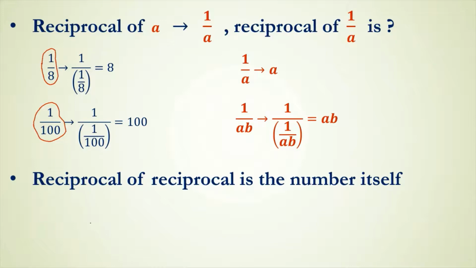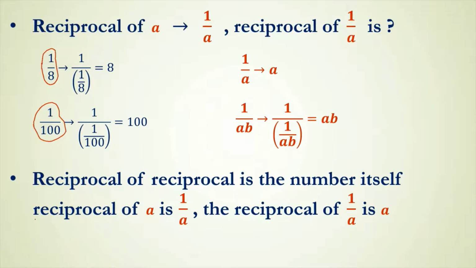So if this is still confusing to you a little bit, let's take it slowly and look again. So we're going to apply the reciprocal twice on a non-zero number a. So applying the first time, the reciprocal of a is 1 over a. Now applying the reciprocal a second time on 1 over a gives back a, which is what we looked at here. Okay. So we started with a, applied the reciprocal once, twice, and we got a back as the final result.